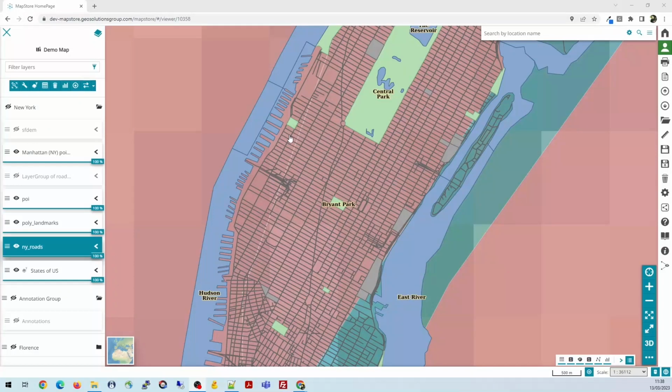The table of content tool is effectively one of the most complex ones in MapStore. As you can see, there are many options and tools that are connected with the table of content. It is effectively a complex tool, with many configuration options available that are effectively documented online.